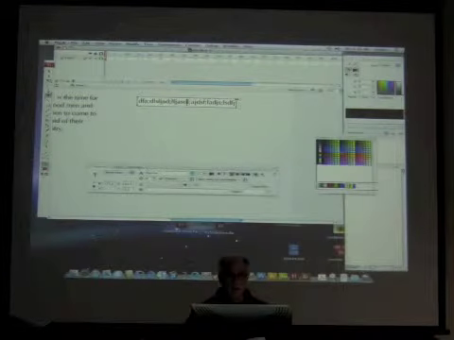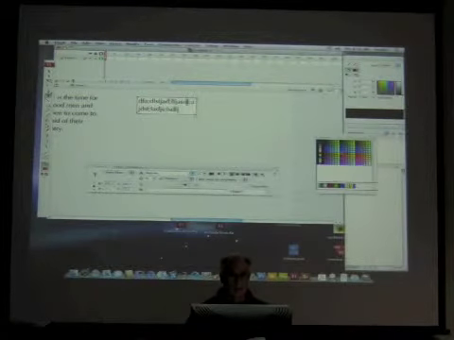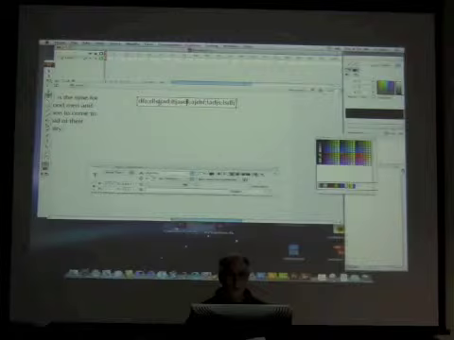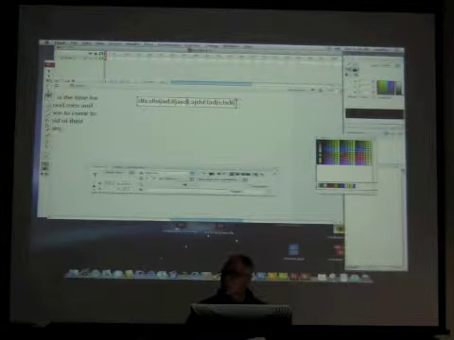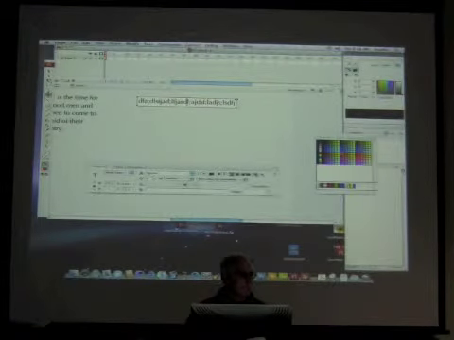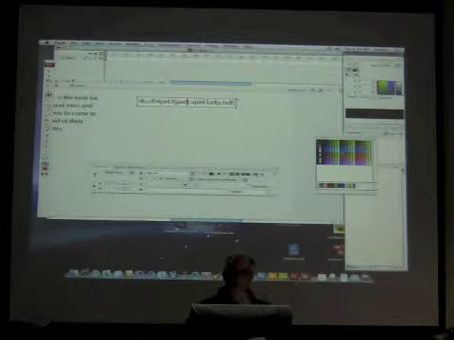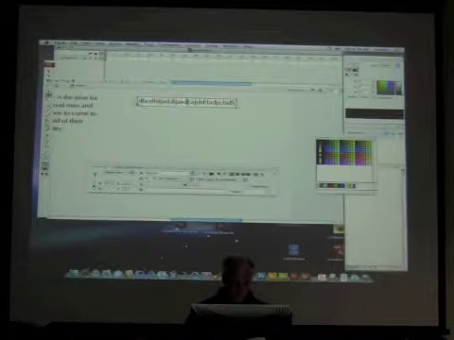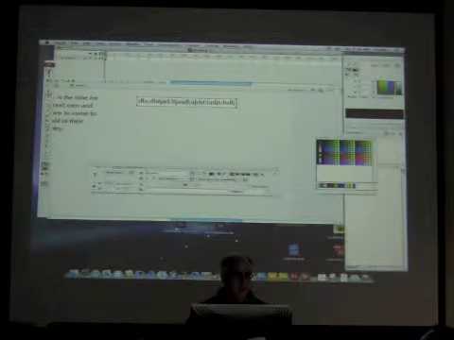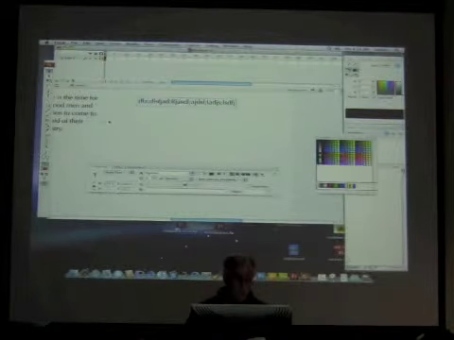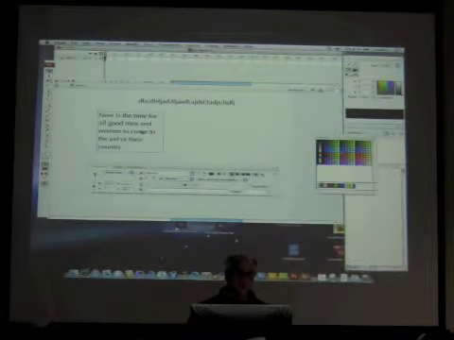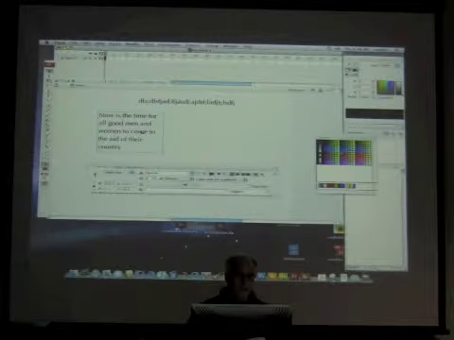Same with this one. If I click and I drag, it changes it to a specified size of a text box. When I double click inside, it changes it back to the single line. This too is unique to Flash. I don't know of any other program that does that. And even as I'm using it now, it feels a little awkward, but it's something worth noting, especially when you want to create a block of text. There is a more efficient way of doing it.